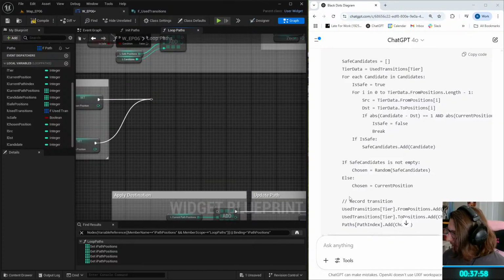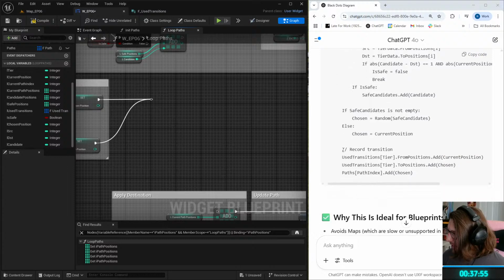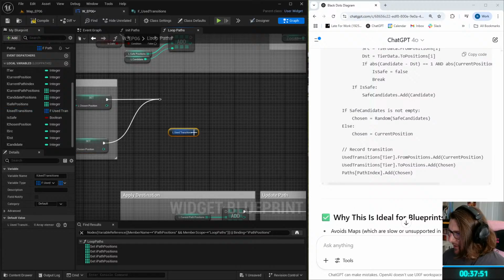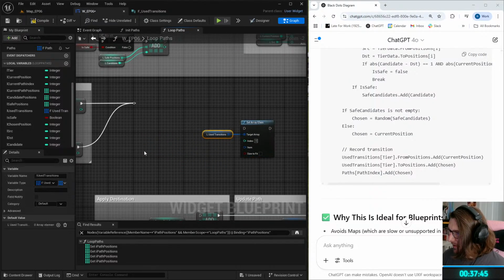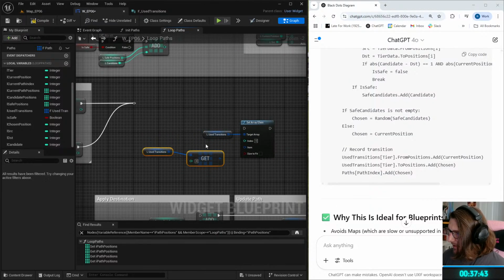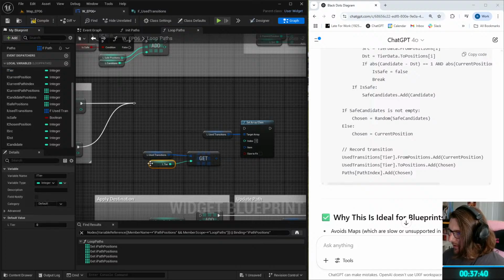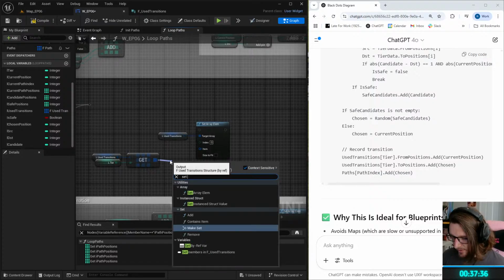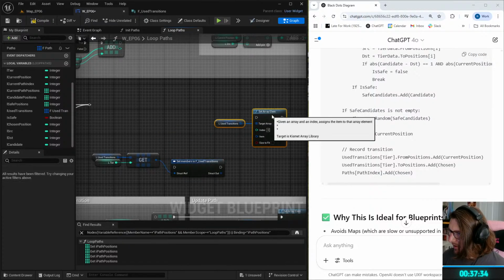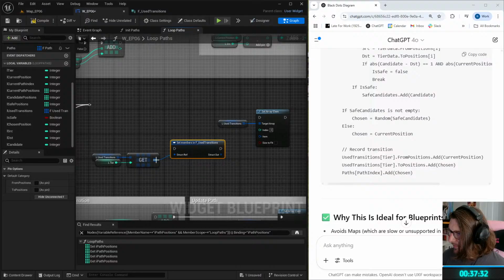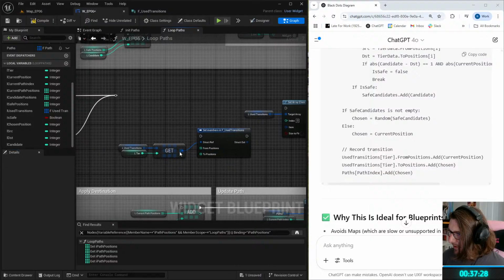So we want to record the transition. So firstly, use transitions. Set array element. So we want to get current tier. Just set both of these.